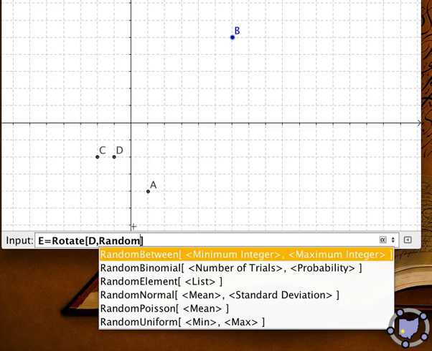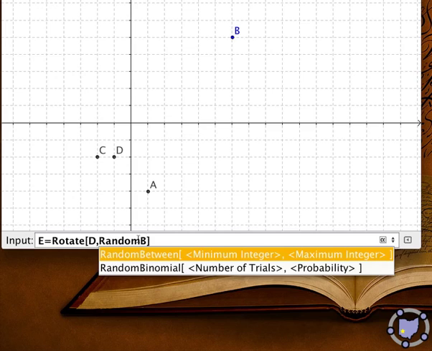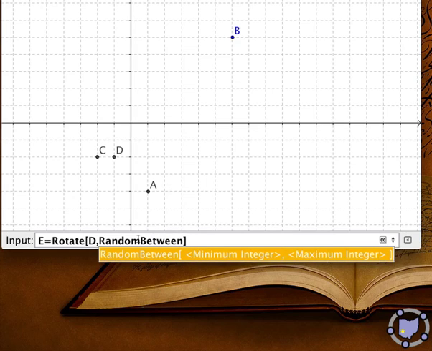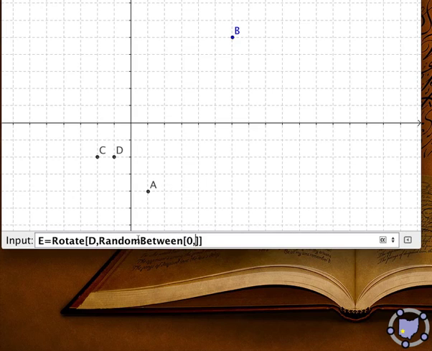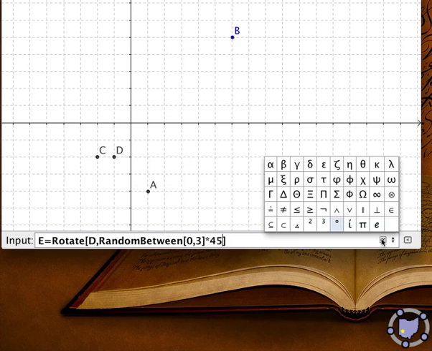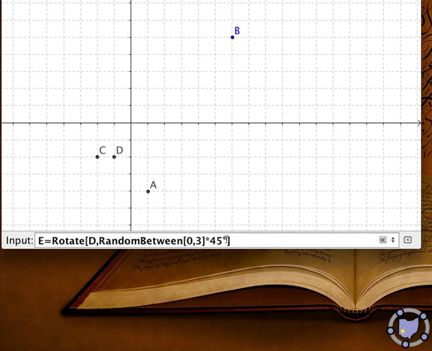So I'm going to type E equals rotate D. We're rotating D. Random between 0 and 3 times 45 degrees. I get the degree symbol by clicking on this little alpha button here that brings up this symbol palette. And lastly, we'll type in C.